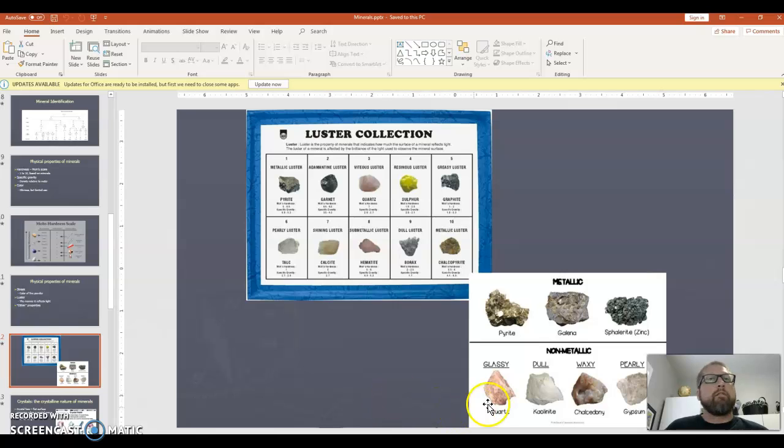They're a little subjective. Try to use them. What's the difference between glassy and waxy? It gets a little bit subjective, and so that main category of metallic and non-metallic is probably the best way to think about those. If you can try to use some of these other descriptive terms, that may be helpful. Okay.